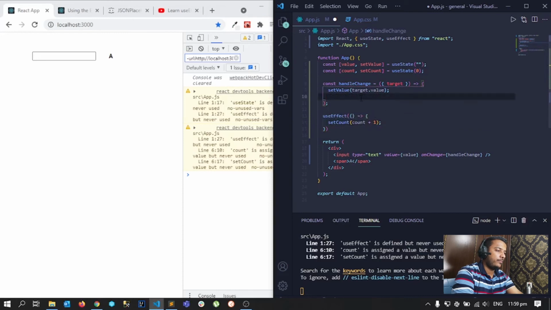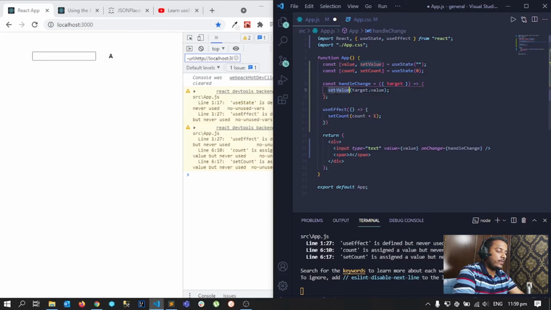So what will happen now? Changing this value will trigger this useEffect, and this useEffect in turn will change the value of this count, and when this count is changed, this useEffect will then be triggered again, and this will trigger the count. It will re-render and then trigger, re-render and then trigger. This will be stuck in an infinite loop. That's what was happening when we were calling the API. Whenever we were changing from posts to users, it was doing that very fast and was calling the useEffect multiple times.